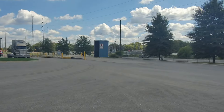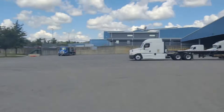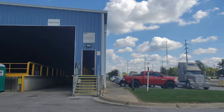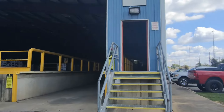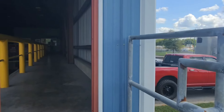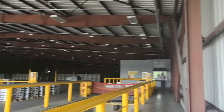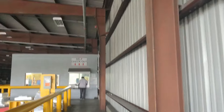You have to go up front to get your bills. This is the entrance, that's the scale right there. You park on the side here and head to the shipping and receiving office. You gotta go scan the code — everything is self-checked in and self-checked out. I don't blame them — you don't have to deal with anybody. The only thing that sucks is if these computers have issues.